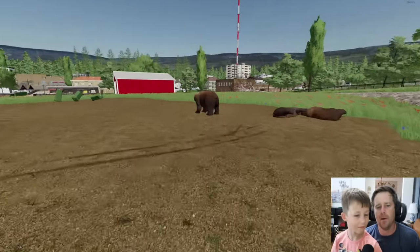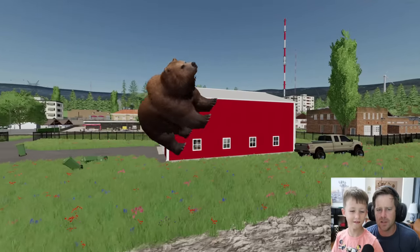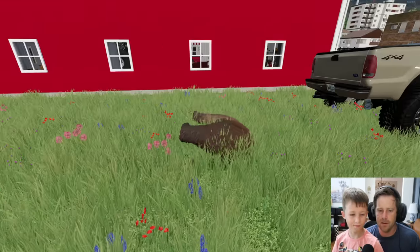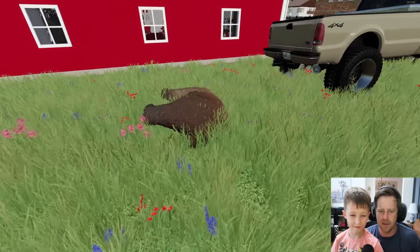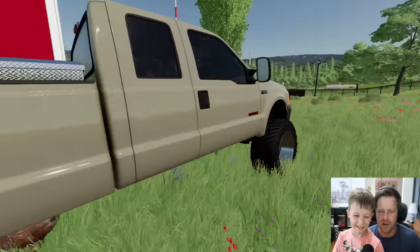Sharks. So we need to pick up our bears. Or should we take a bear with us? We take a bear. Are they real? No, they're just statues. But they look very real, don't they? Yeah. All right, I'm going to take a bear with us just in case we need to scare somebody off. You never know. So I'm going to put that in the back of the truck.